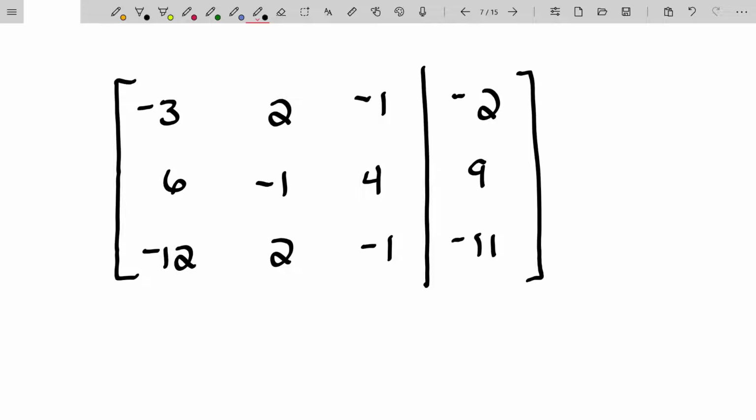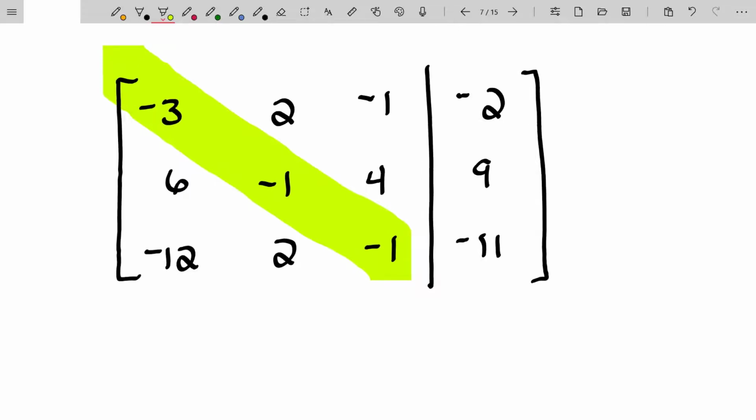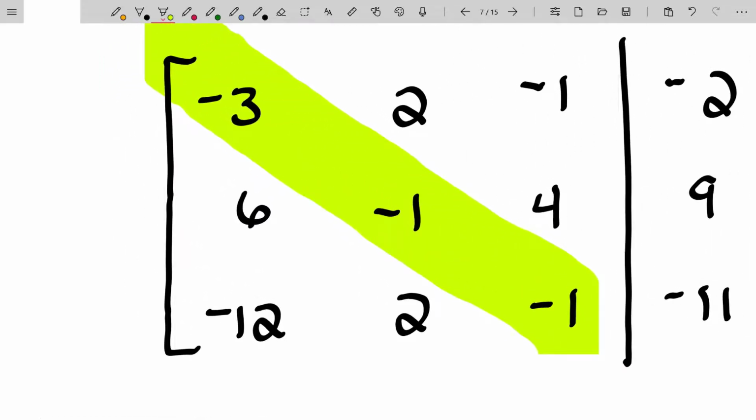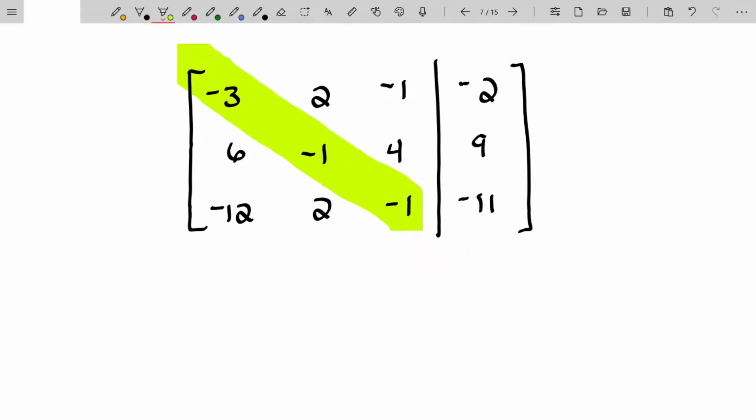The important thing to remember is that you're working off the main diagonal, this diagonal right here. That's the main thing to remember here. You're constantly making decisions based upon that main column. The way that I do Gaussian elimination and Gauss-Jordan elimination, which are essentially the same thing up to a certain point, is that I work from the main diagonal downward, and then once I'm done working from the main diagonal downward and I arrive here, and I'll just let you know, actually maybe I should just showcase that.